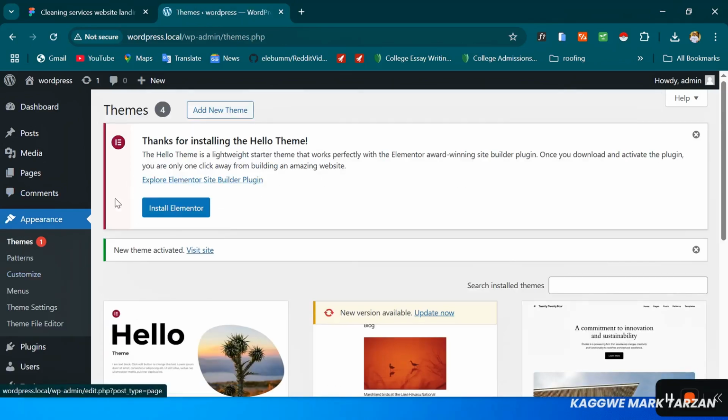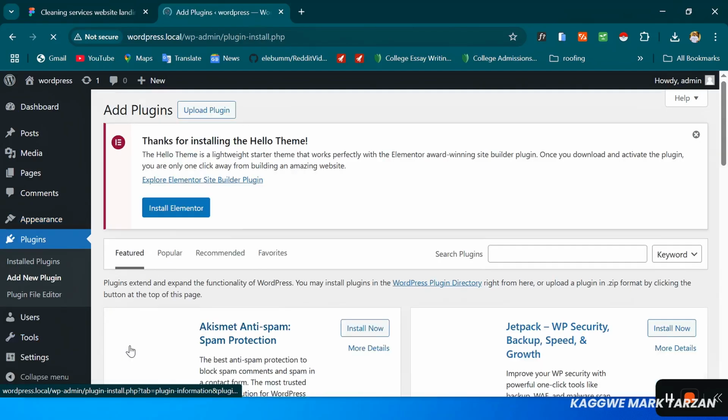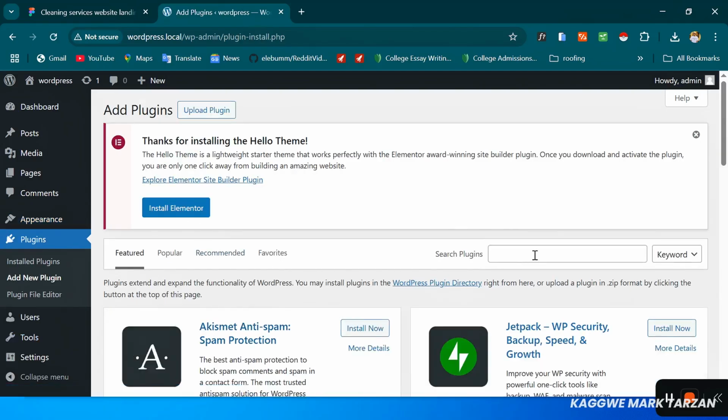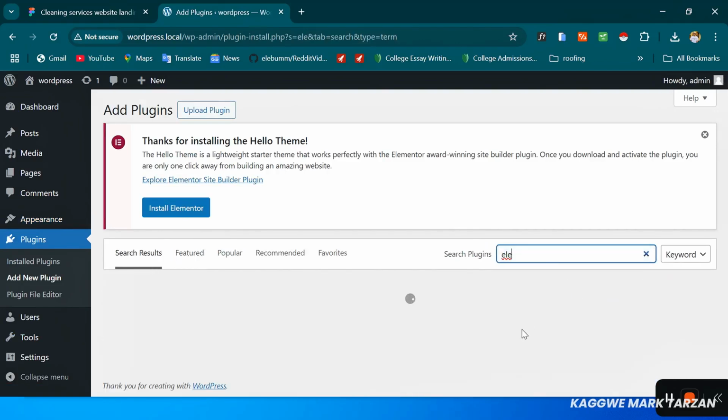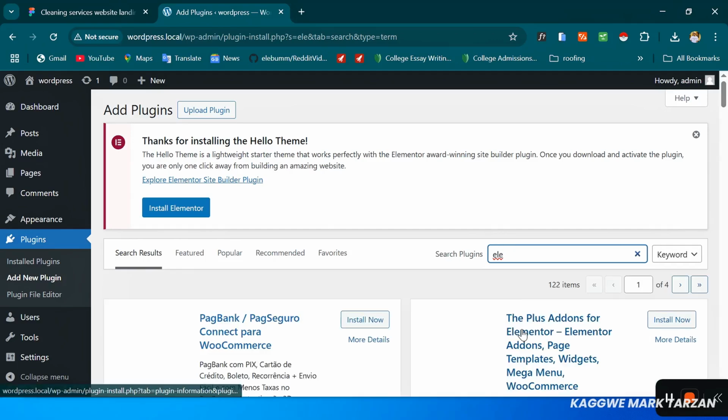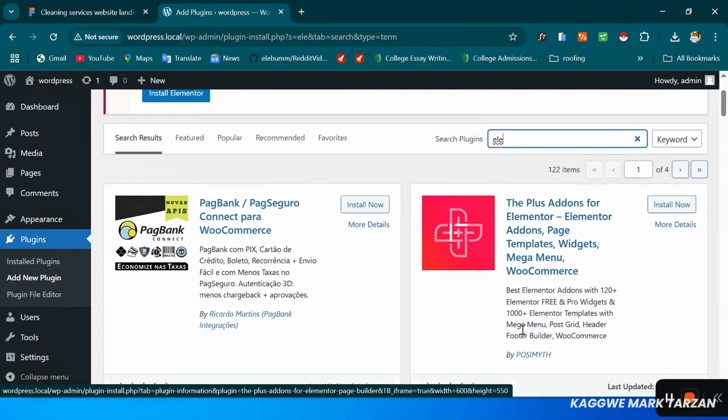Okay, so you want to also get Elementor. You come to plugins, add new plugin. You look for Elementor here. Give it some time as it searches for the Elementor plugin.